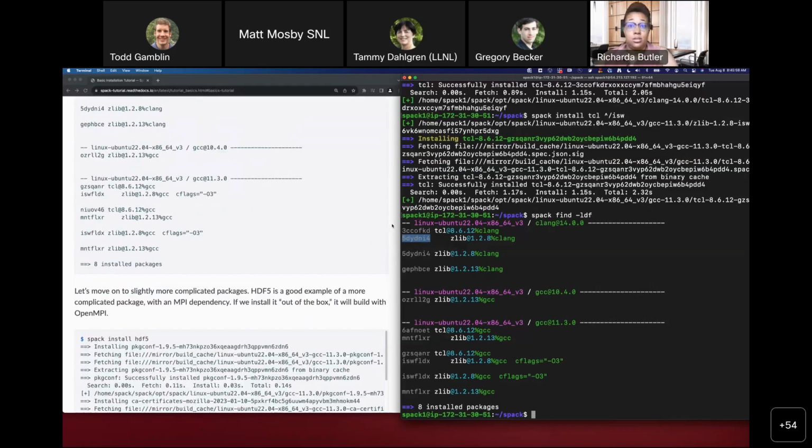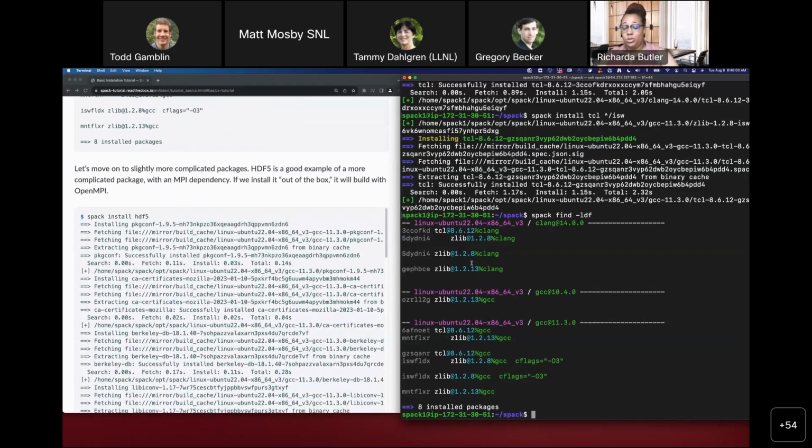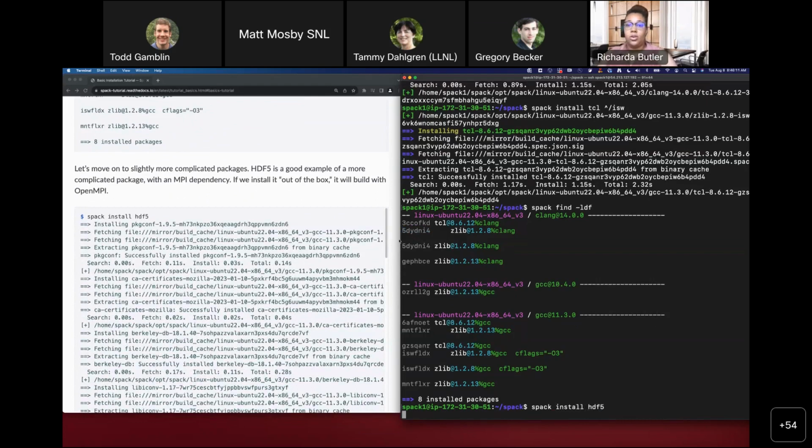Now let's go on to a slightly more complicated package than tickle, and we're going to do HDF5. Spack install hdf5. All right. HDF5 is a good example due to it being one of the most used packages in HPC, and it also has an MPI dependency. And you see that we are installing HDF5 with no other specifications.